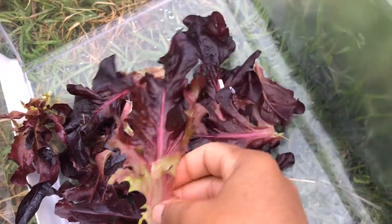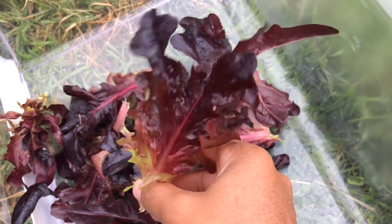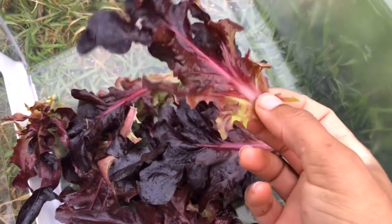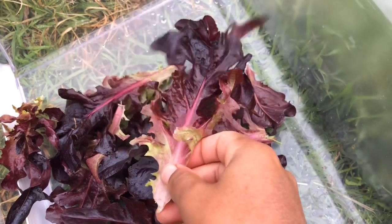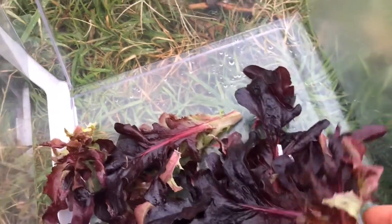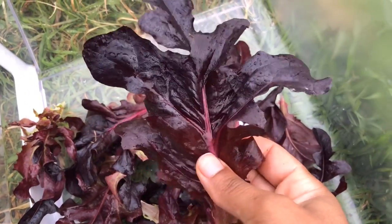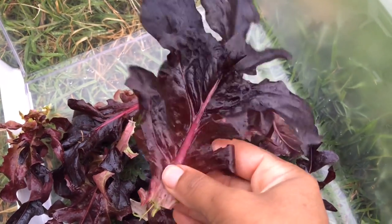This lettuce is so beautiful. I can't get over the coloring. I haven't tasted it yet, so I'll definitely have to give it a try and see what it tastes like. But this is my first harvest on this. This is an oak leaf style red lettuce, and it's so pretty. I feel like the coloring is so unique.